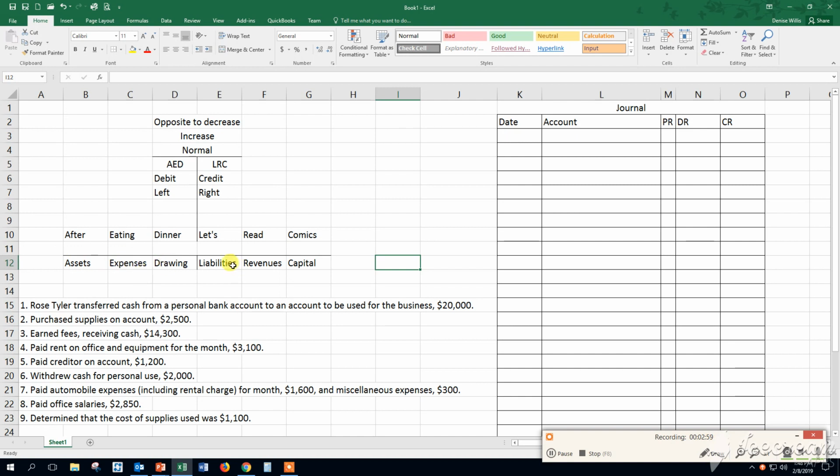Liabilities, you're going to increase it with a credit. So as you incur additional liabilities, those are credits. But if you are going to decrease it, then you would give it a debit to decrease that liability. Okay, and usually you're not debiting your revenues and capital either. Okay, so you need to learn the normal balances. Once you learn the normal balance, that tells you what you have to do to increase your account. And of course, you do exactly the opposite to decrease your account.